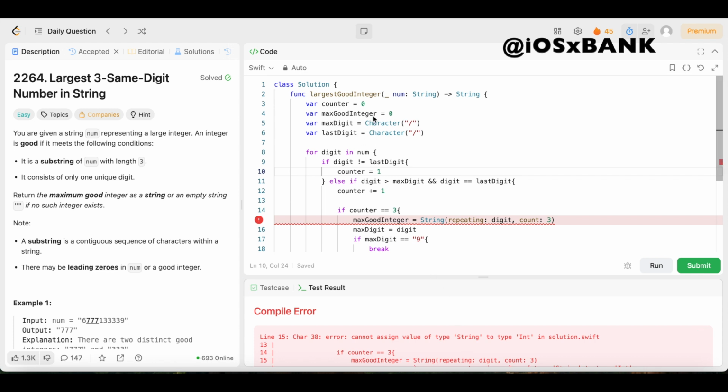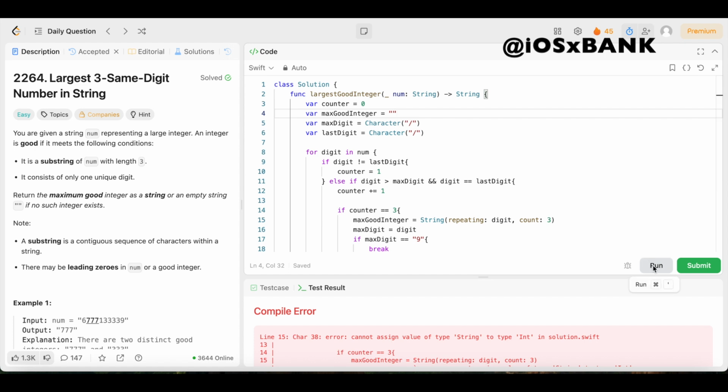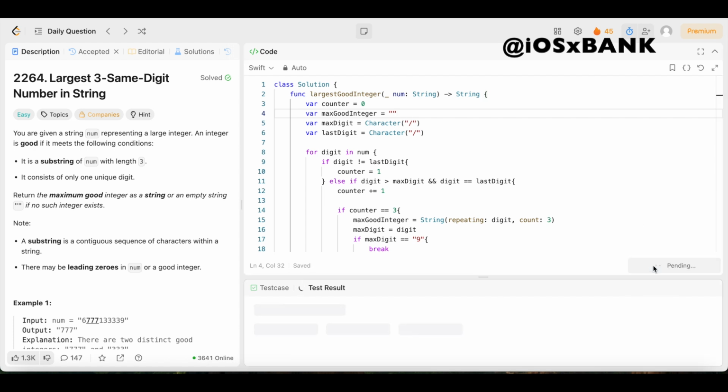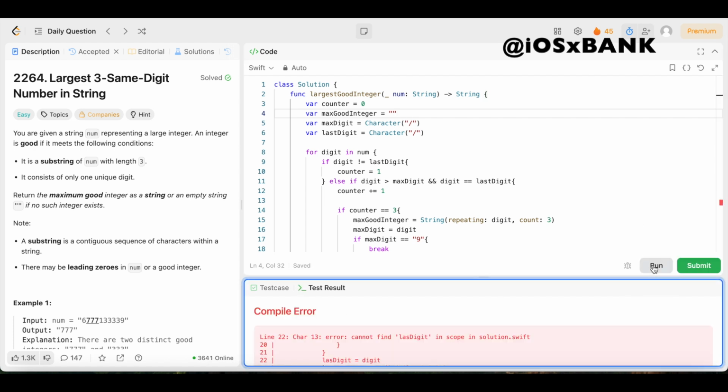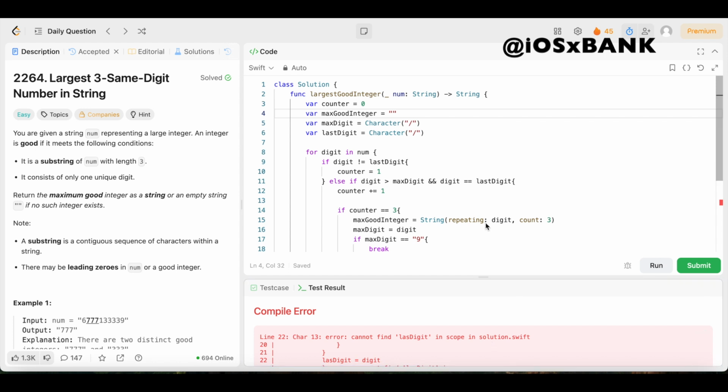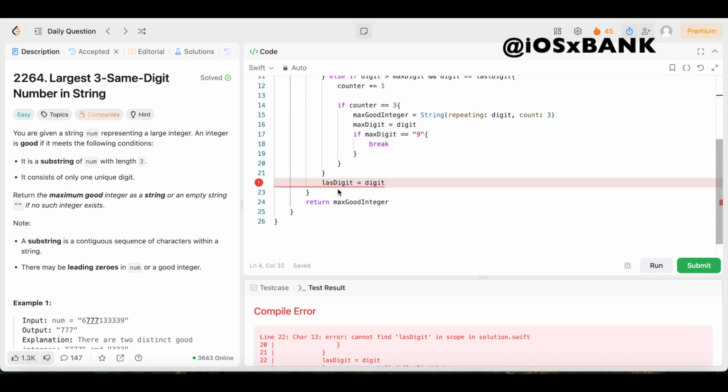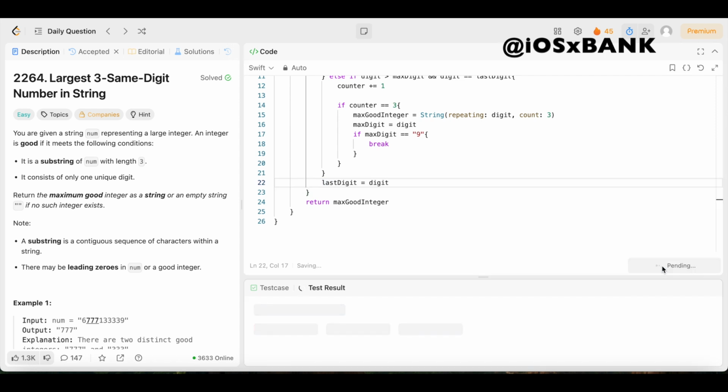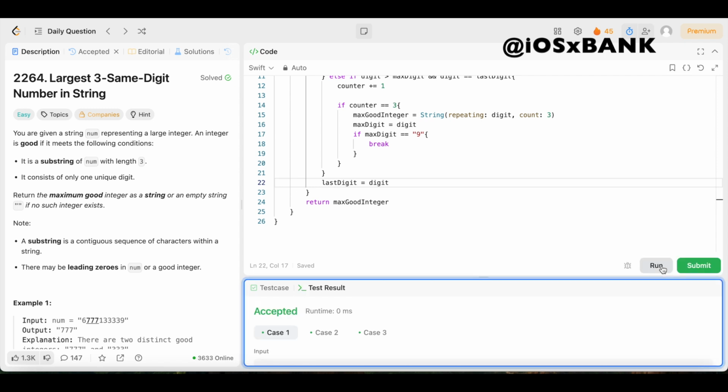Oh, sorry, y'all. This max good integer should be a string. It shouldn't be 0. Let's run it again. Sorry about that, y'all. Can I find last digit? Should be a T. Now let's try. Hopefully that's it for the typos and it's accepted.